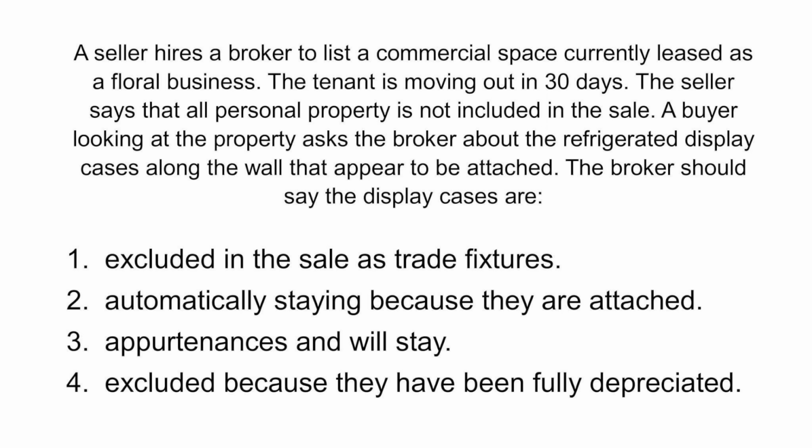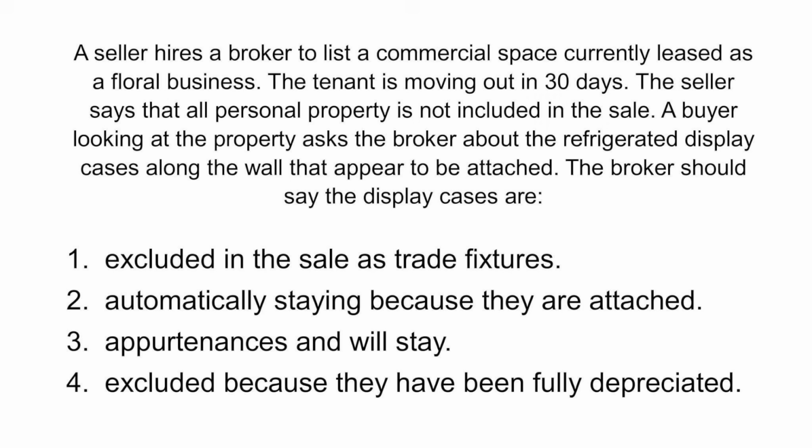Next, a seller hires a broker to list a commercial space currently leased as a floral business. The tenant is moving out in 30 days. The seller says that all the personal property is not included in the sale. A buyer looking at the property asks the broker about the refrigerated display cases along the wall that appear to be attached. The broker should say the display cases are, number 1, excluded in the sale as trade fixtures. Number 2, automatically stained because they're attached. Number 3, appurtenances, and they will stay. Number 4, they're excluded because they have been fully depreciated.